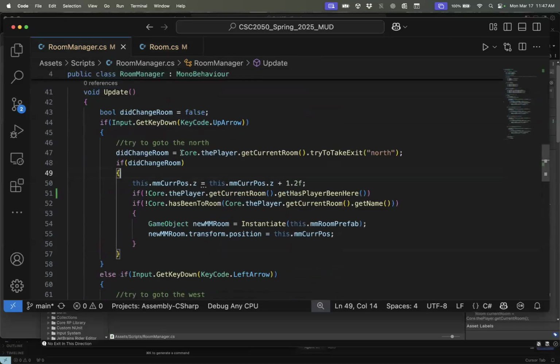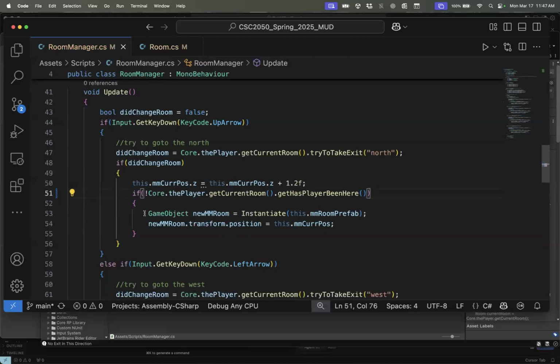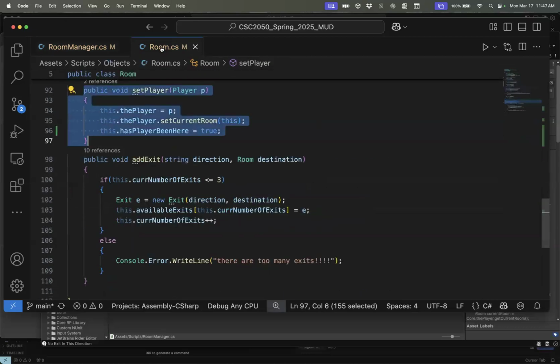Back out here, we're asking, this is only if we successfully change rooms, why is that always going to fail? As we currently have it written, we will never, ever get to these lines of code. Why is that? Go ahead. Try to take the exit if it's possible. We take the new room, which means we set the player in that room. Yep.